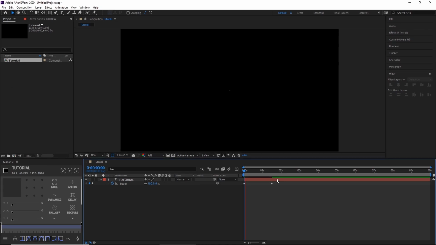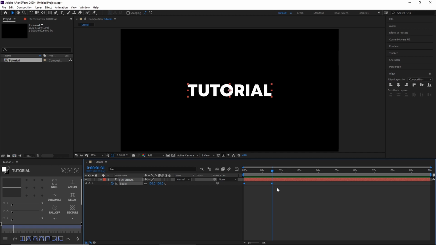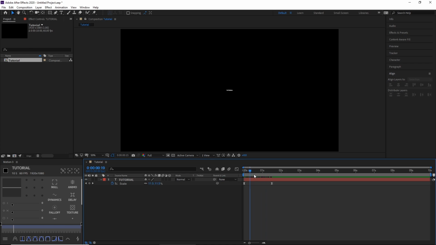Now what you've made is this little dull but simple animation, but it still doesn't look very smooth. So after that, select these little keyframes and hit F9 on your keyboard to make them easy ease keyframes. So now it's a bit better, but it still looks really bad. It's not smooth. You want to create a smooth text.